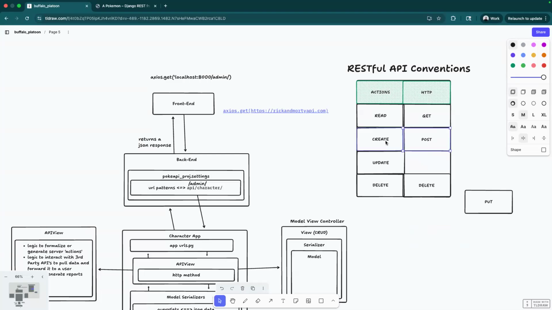That's how I would match it. Anytime I want to create something or an instance of my model or an entry into my data table, I would send a post request. And with update, anytime I want to update an existing entry in my data table, I would send a put request.